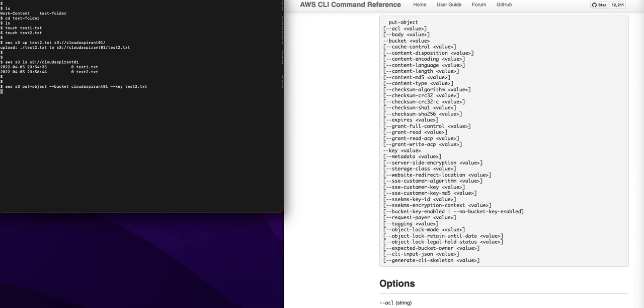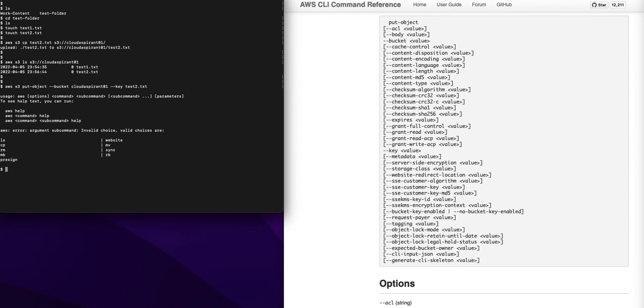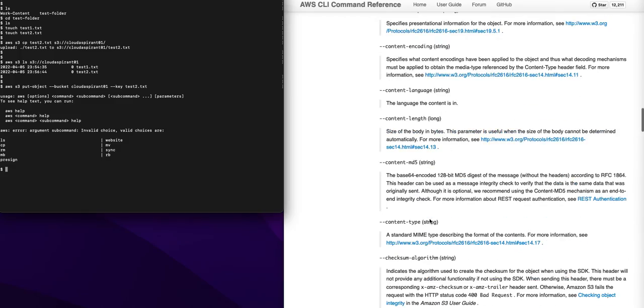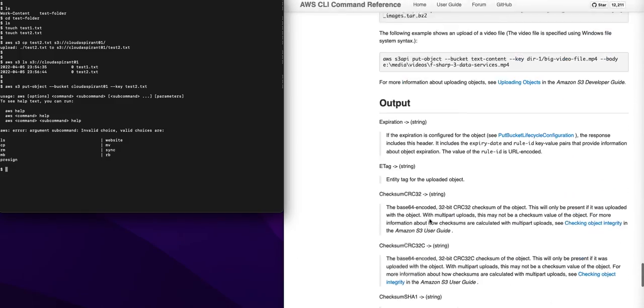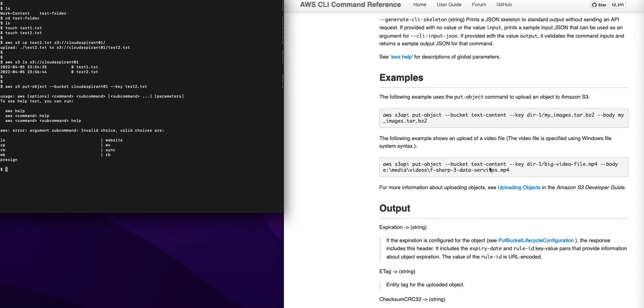Okay, let's try to run this if it is working. No, it is not working. Let's see what we have missed. Okay, we have missed the local directory part. You can just scroll down and you can see the sample command here as well. So you can use hyphen hyphen body, and that was test2.txt.